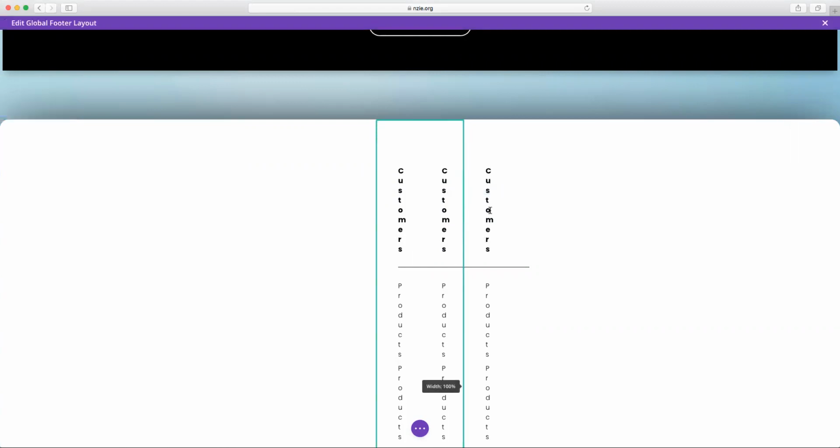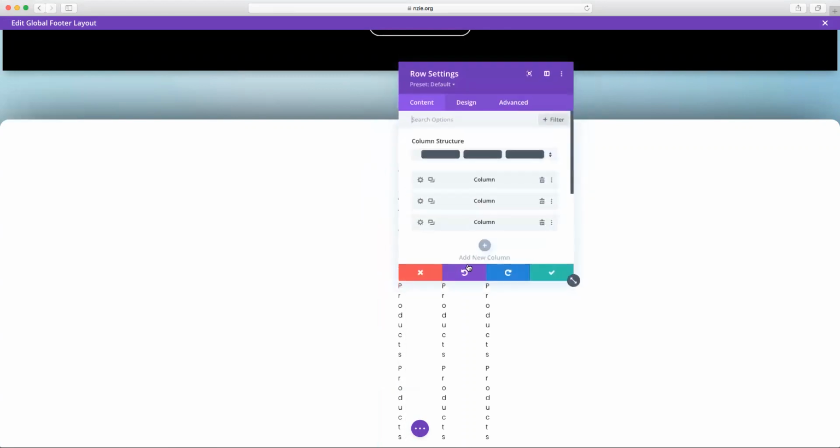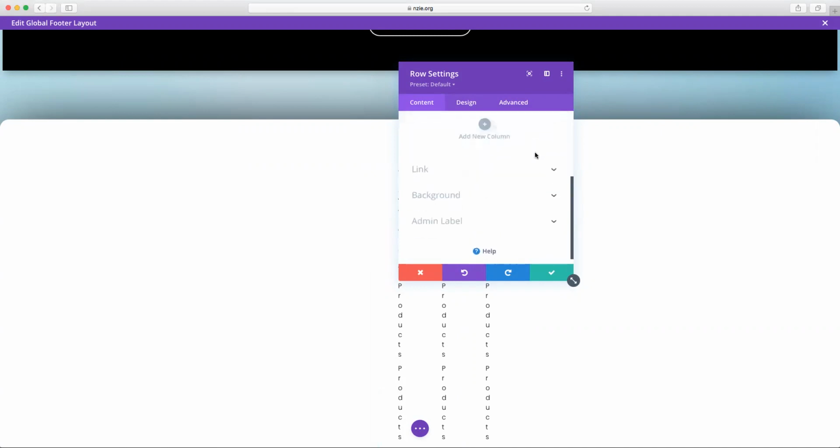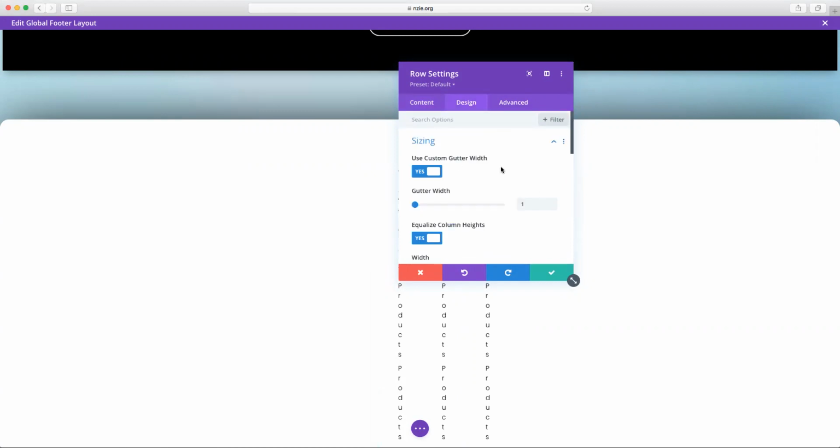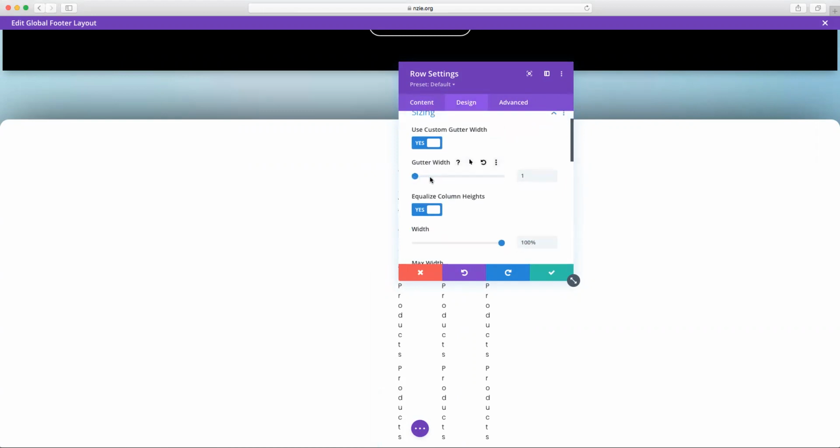So once I start expanding those out, we'll see what happens, because I believe all of your modules are too far in there. Column structure is correct.